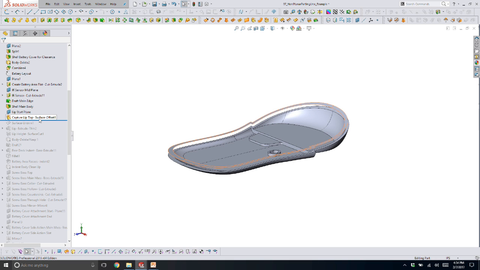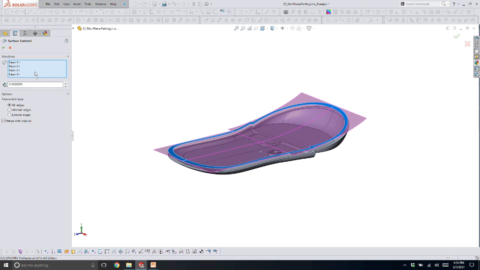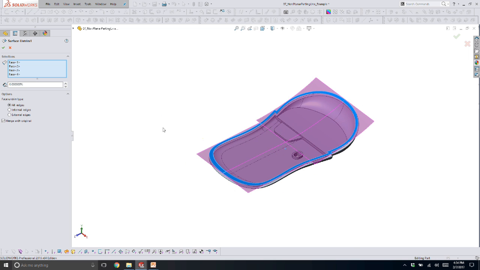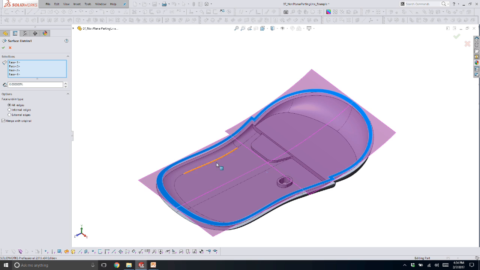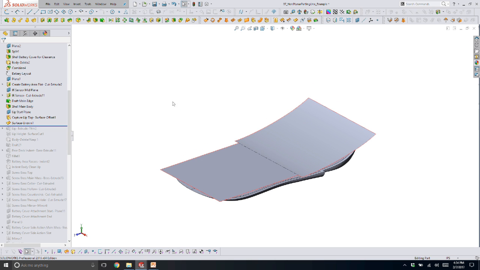So here I've used the surface offset tool just at 100 thousandths. And then I love this tool, untrim. So I just pick those faces. I set 0. You don't really set a distance, it's just to present. So this is just basically going to erase the cut that was in here. So it's just going to make this one big large surface again. So now I have the top height of my lip.